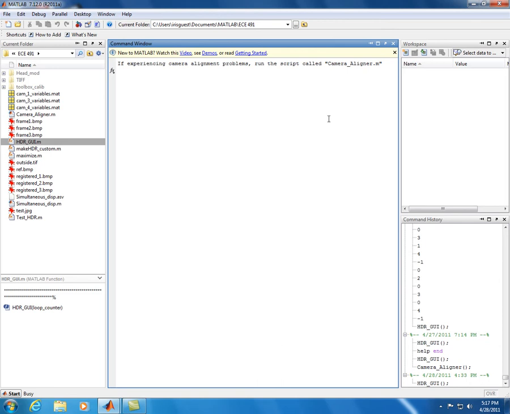Now, this is a very computationally expensive process, and that's why it's taking so long to run the setup. I also had problems with the cameras where they have some built-in hardware that tries to stabilize based on exposure settings. That was a difficulty I'm going to explain in my report. Part of the solution to that problem was setting each camera on a 4-second delay after turning it on before taking the picture. So that's another reason that this is taking so long.